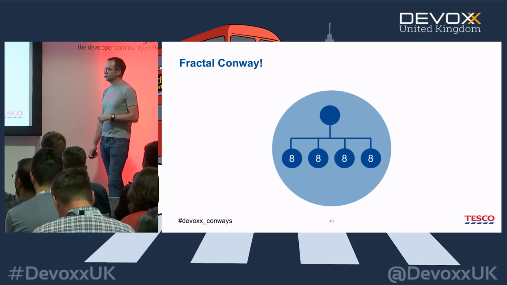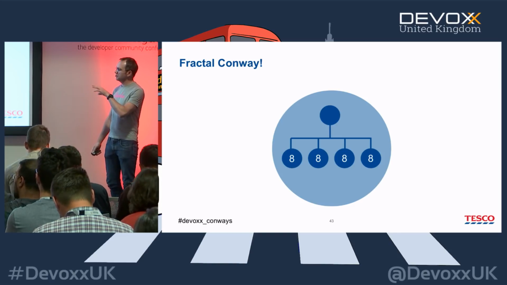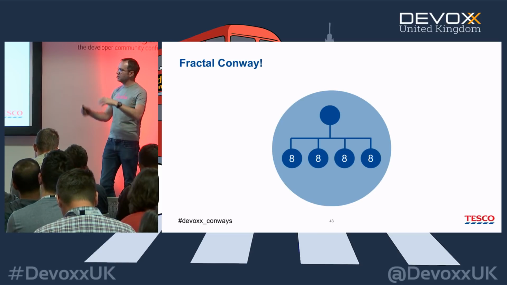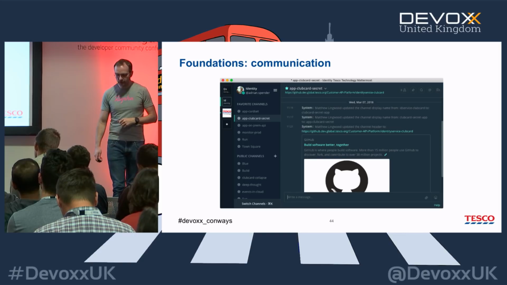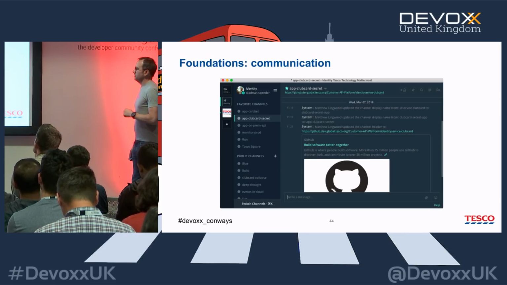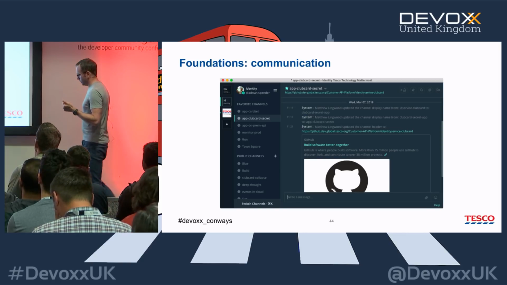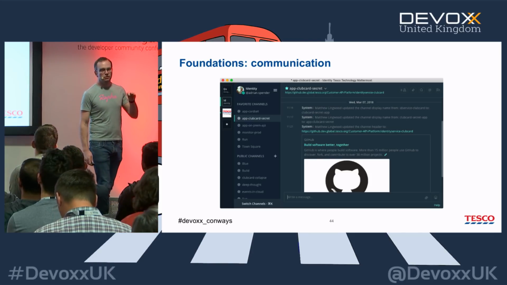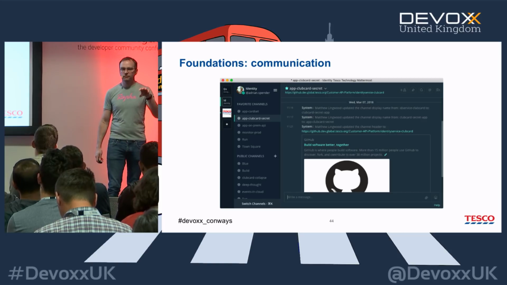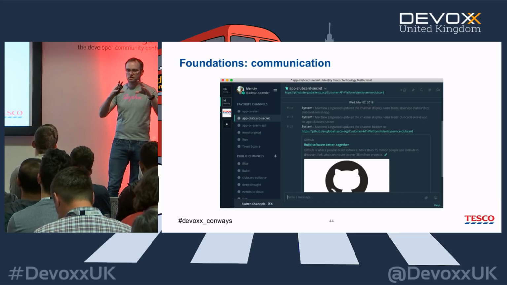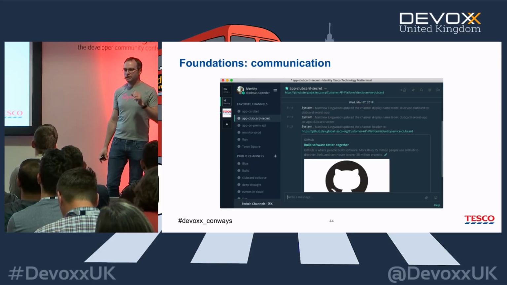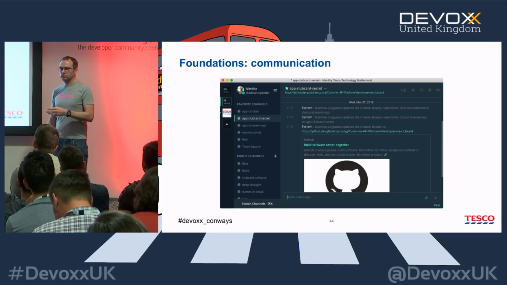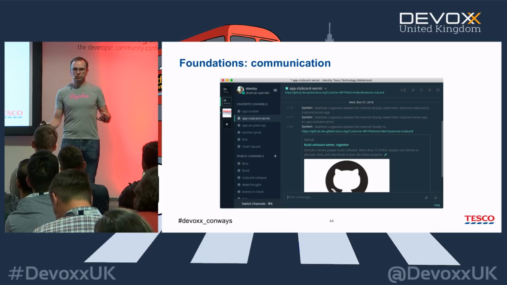But it's the same kind of problem, the same kind of things we then have to think about as to how we optimize the communication of these teams within a team. So there are a few things we do to do that. Firstly, when we spoke around Conway's law, people always tend to, certainly I've been guilty in the past, think of it in terms of organization structures. When you read it, it's actually around communication structure. So applying that in our fractal nature here, one of the things we do is evolve how we communicate.